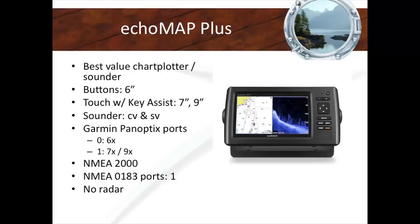Panoptix is a company Garmin acquired that does forward scanning sonar. We've been installing on some boats where you're actually looking ahead of your boat, not underneath. Depending on where you're going — I've got boaters doing the Queen Charlotte Islands where the west side is completely uncharted, just white with no contours — if you're going further afield or into more challenging anchorages, it might make sense to look at a forward scanning sounder.